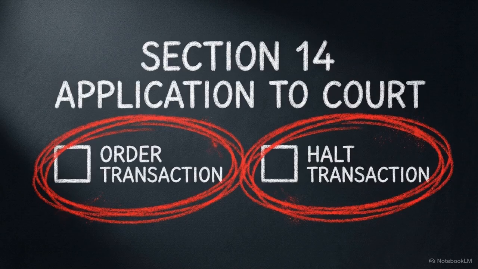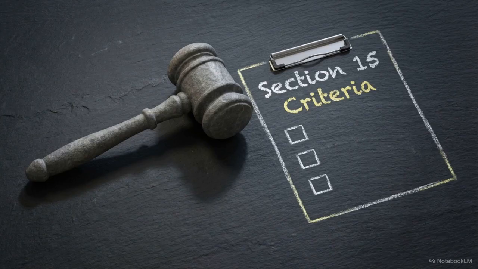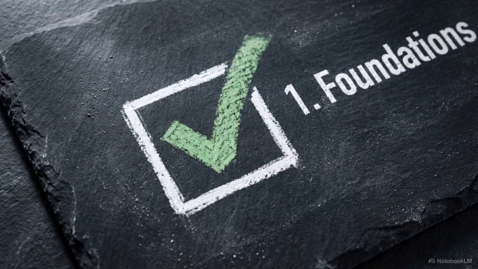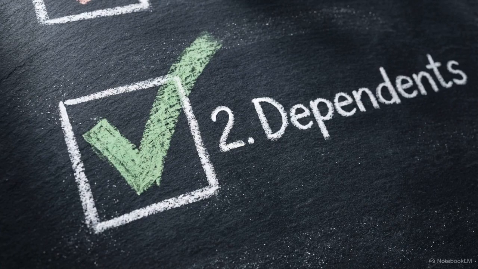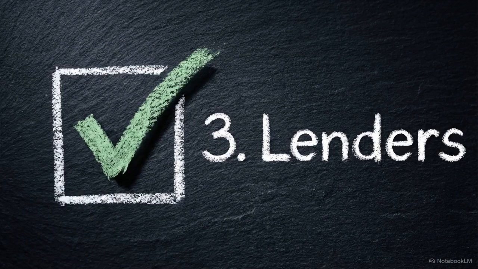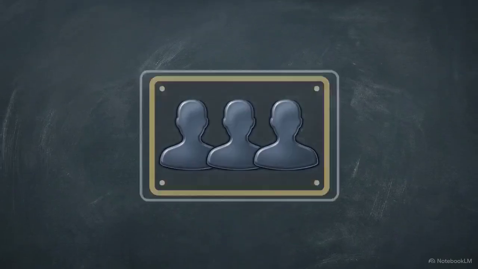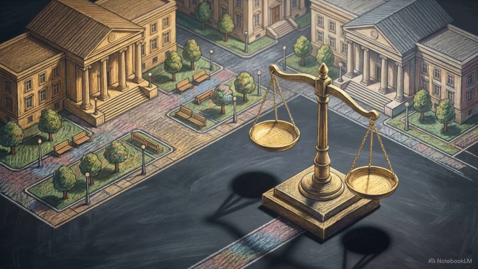The court does not guess. Section 15 provides a strict checklist the judge must weigh, including the trust's original intentions, the welfare of any minors, and the interests of secured creditors. The mechanics of joint ownership are rigid. When they fracture into human disputes, TLATA 1996 provides the statutory safety net required to resolve the deadlock and restore equity.